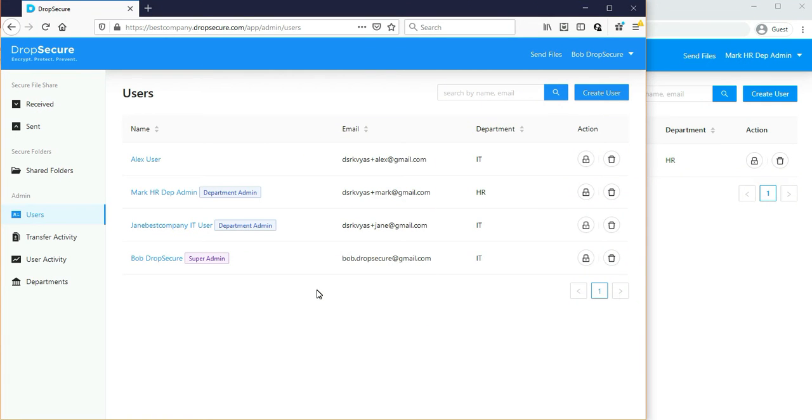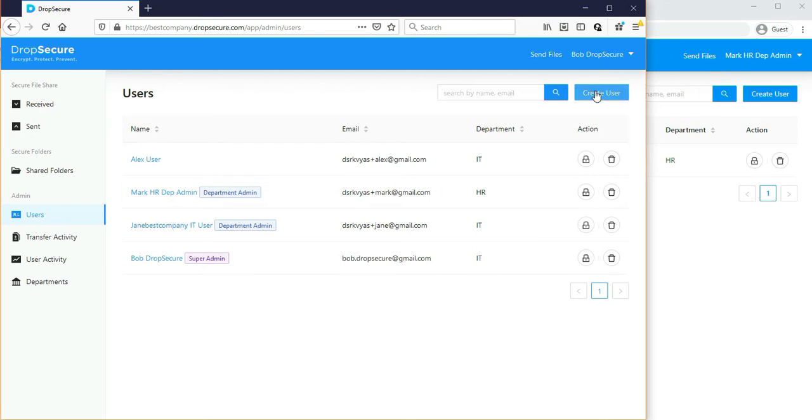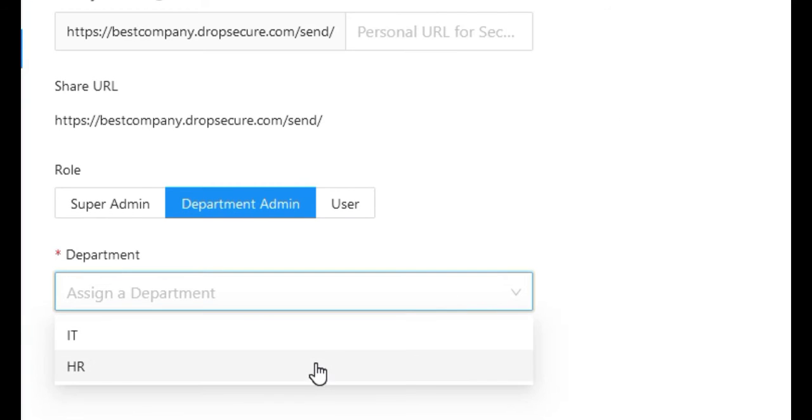Now let's look at the example here. Here I'm logged in as Bob, who's the super admin. You can see Bob can see all the users of all the departments. When Bob goes to create the user, Bob can select the department where the user would belong.